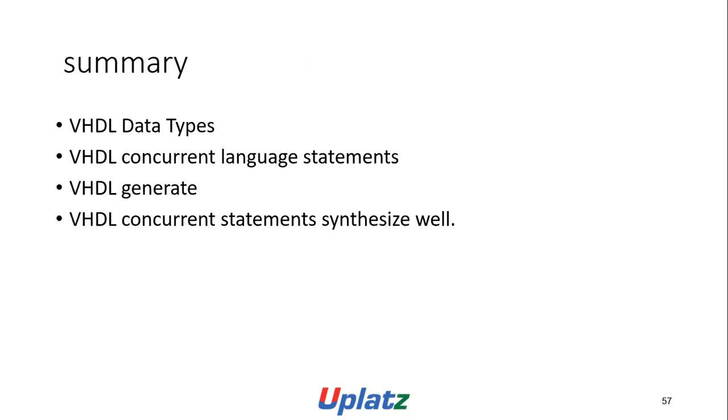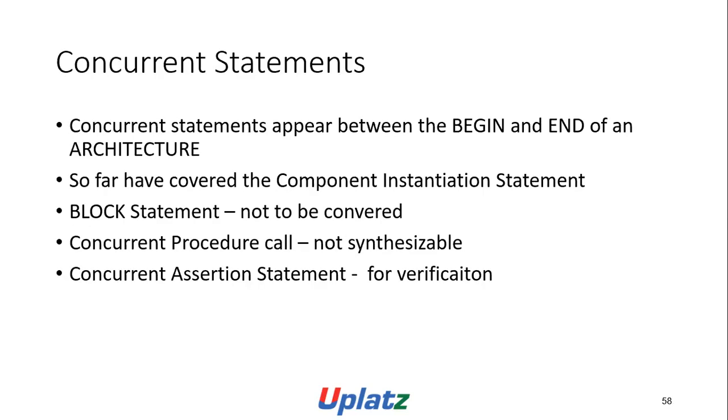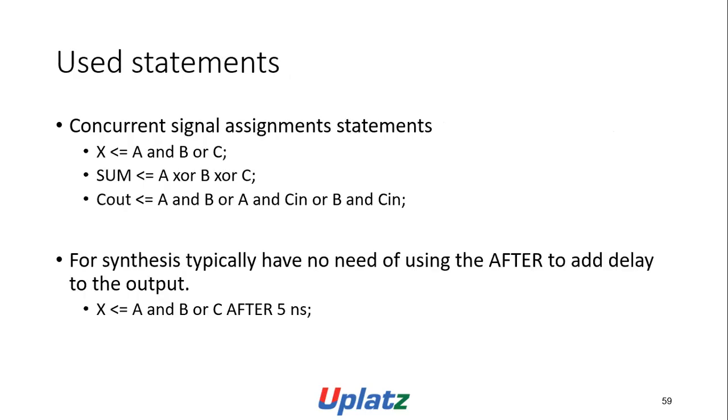Summary. VHDL data types, VHDL constructs and language statements. VHDL generate we can synthesize as well. Concurrent statements appear between the begin and end of an architecture. So far, I've covered the component instantiation statement; the block statement, not to be covered; the concurrent procedure call, not synthesizable; the concurrent assertion statement, for verification use. Then the concurrent signal assignment statement, for example: sum is A XOR B XOR C in, C out is A and B or A and C in or B and C in, for synthesis.